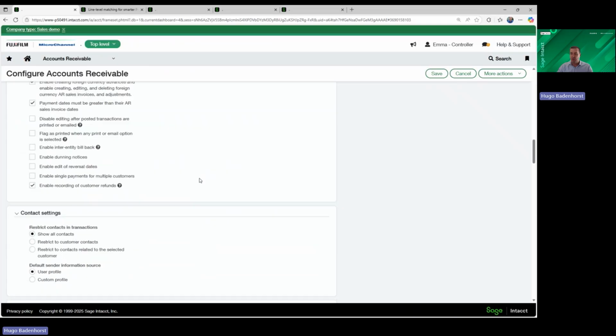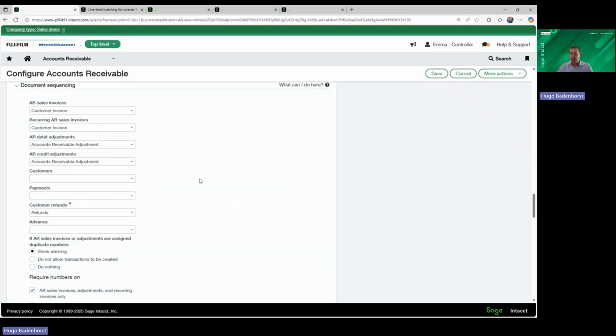You would also need to bring in, closer to the bottom, my customer refunds sequence number. So it's the document sequence. You'll have to create a new refund sequence, and you can then assign that to the record as well. Ideally, make sure you've got a journal available that you want to utilize, or pick something that's there already. Create the sequence and then come in and switch this on. It'll make your life easier from a sequence point of view.